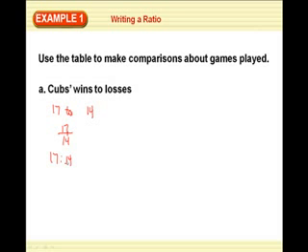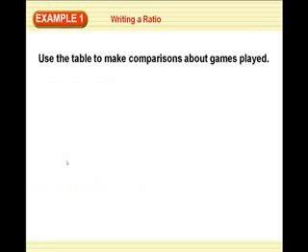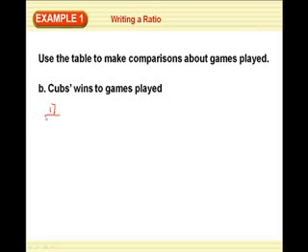One thing you got to be sure of is if it can reduce, especially when you get it in fraction form. If it can reduce, you need to simplify those. Okay, games won, their Cubs wins to games played. So their wins were, I'm going to do the fraction first. Their wins were 17. Their games played was 31. That's their wins and their losses together. Now this one can reduce. 17 can go into both of those. So it's 1 to 2.